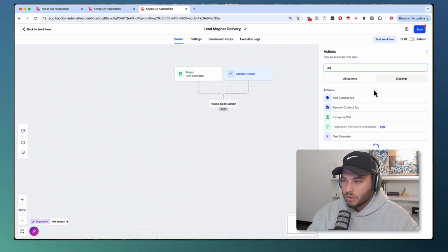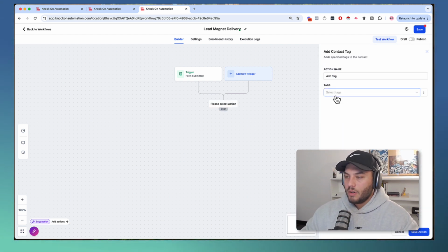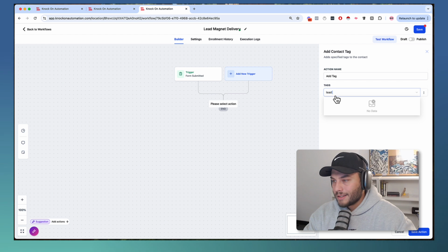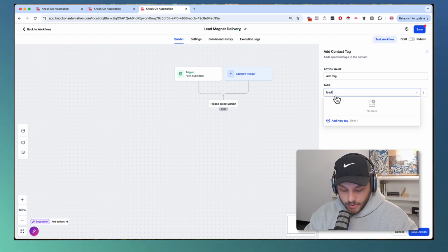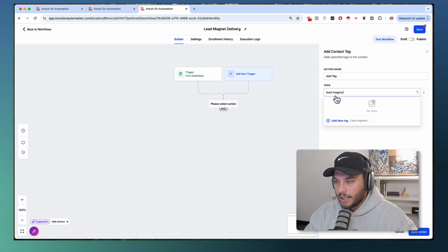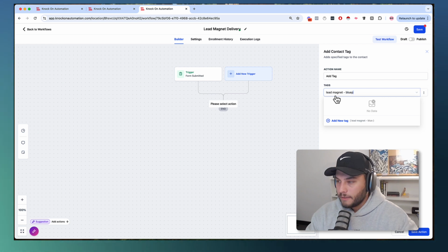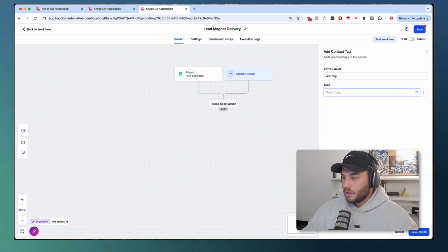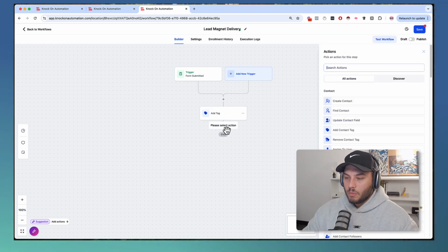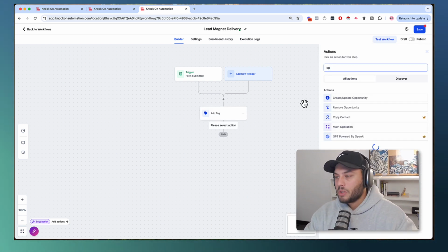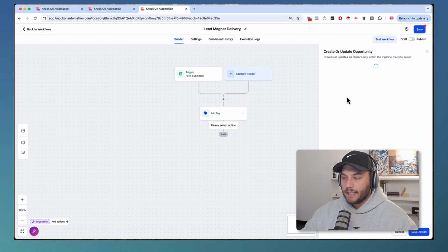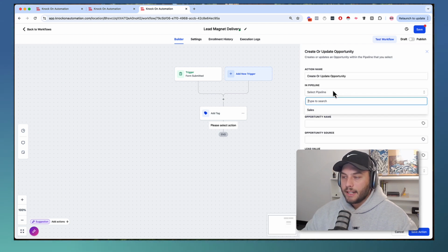And the first thing that we're going to do is tag someone. So the reason why we do this is so we can segment our list later in the future. So lead magnet, and then you would put like blueprint because it's a blueprint. And we would click on add a new tag and then save that. Now, depending on what you want to do here, you can add an opportunity. If you treat every lead magnet lead as a lead, you can add them into your pipeline.